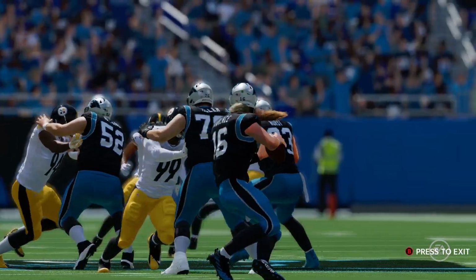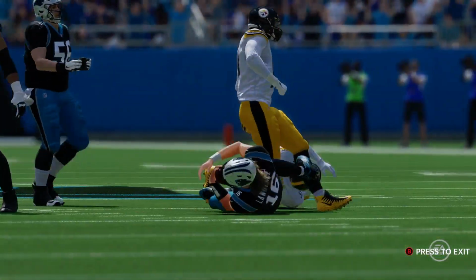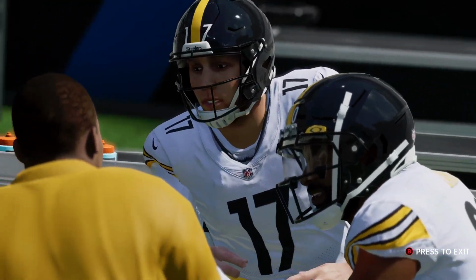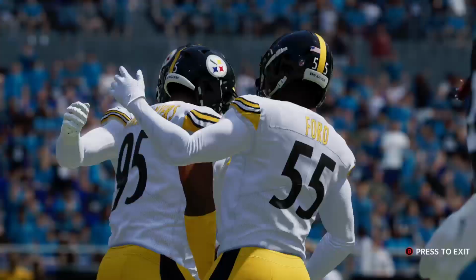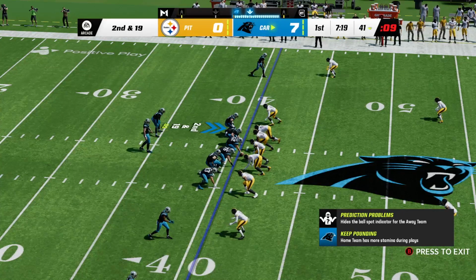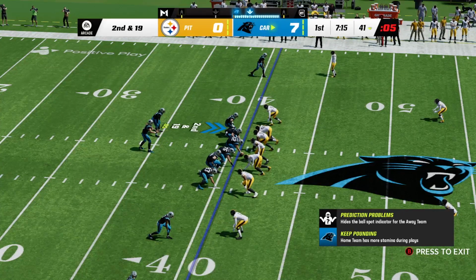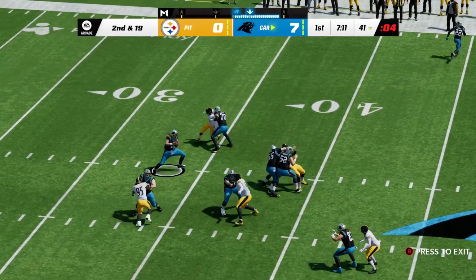What's the responsibility of the ends versus the tackles there, Charles? Well, most of the time when you talk about the ends, they're your pass rushers. They're the guys that you turn loose to try and get to the guy who's going to throw the football. The tackles, usually more of the run-stuffing variety. But the way this game has advanced, you're wanting a little bit of everything out of all of your guys. But let's just go ahead and break it down, make it simple. The guy who's the right defensive end versus a right-handed quarterback, that's the blind side. He's going after the quarterback. He's going to put him on the ground.